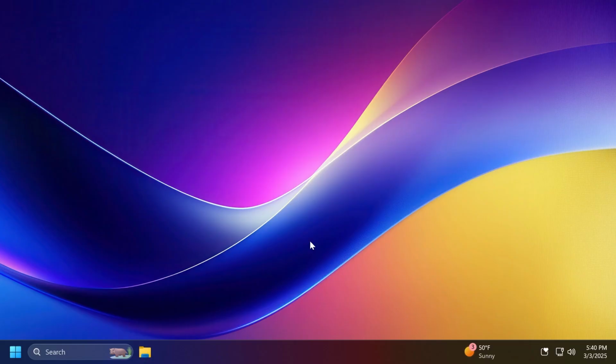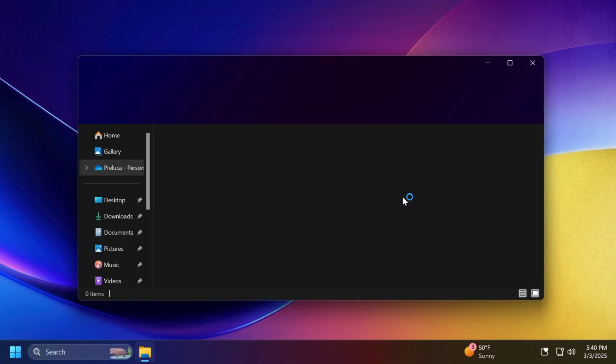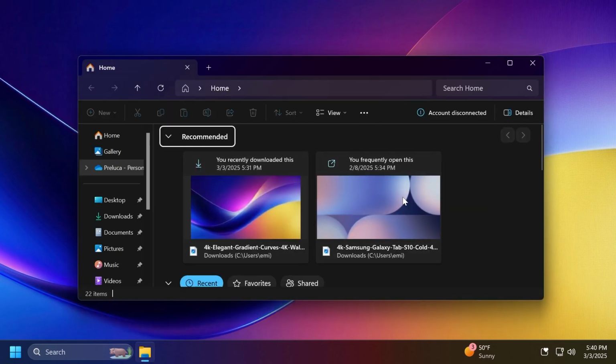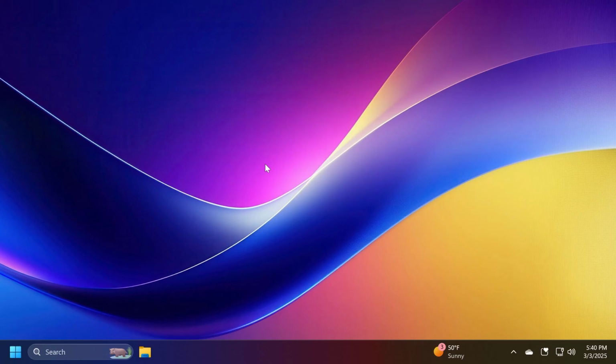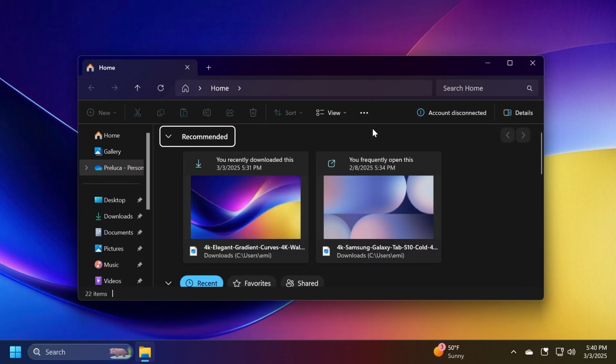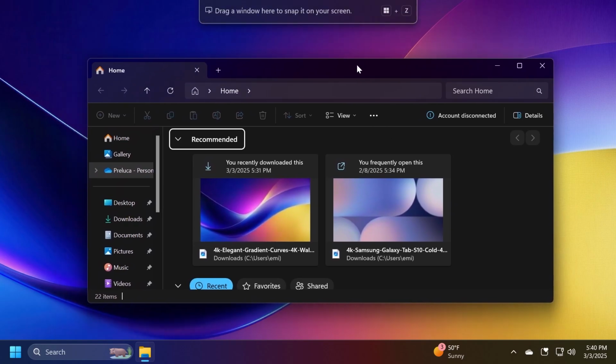We also have a few fixes in this build. For example, related to the file explorer, Microsoft will add text scaling support in various wording and error message dialogues for text scaling, and also they fixed an issue which was causing file explorer home to crash for some insiders in the previous flight. Also related to windowing, Microsoft fixed an issue where the snap bar at the top of the screen was unexpectedly showing corners on the side closest to the screen, so that should now be fixed.